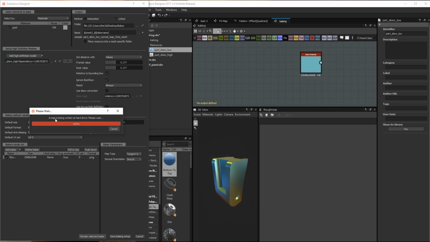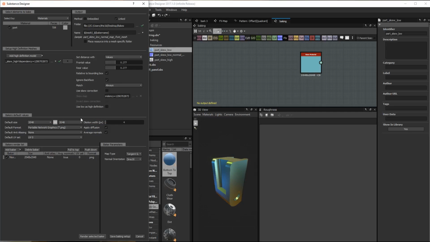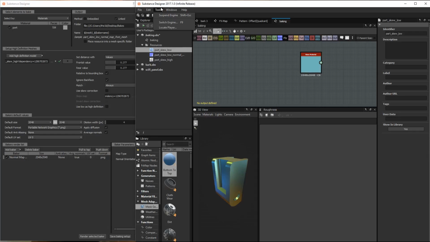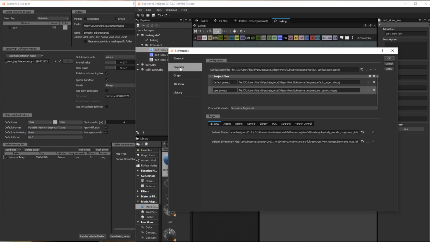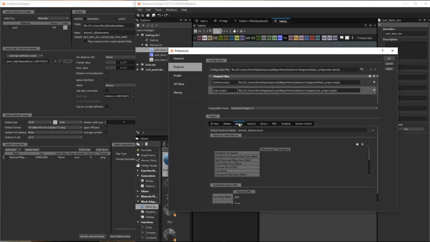So here you can see this is a process where this map is being saved to drive, and you'll notice that in this particular case, the part that took the longest was saving that. Now, I want to give you a tip on how we can work around that. Notice here that my format was set to PNG. PNG is going to take a little bit longer. So one of the things we could do is come over to my edit preferences, and then over to, let me see where this is, project, and inside, where is this? Baking, is it?